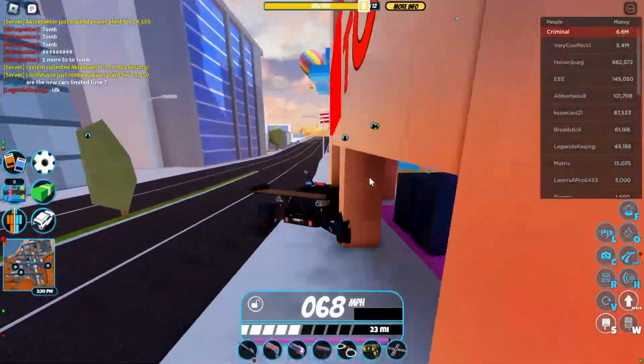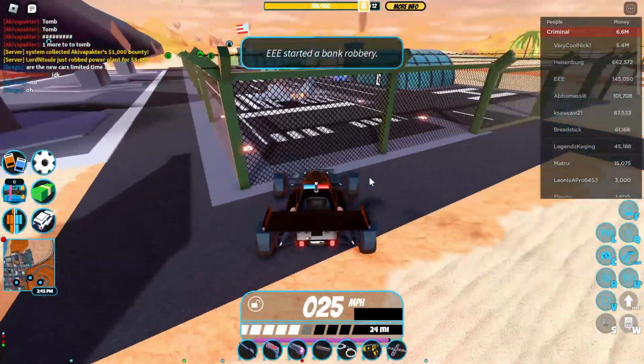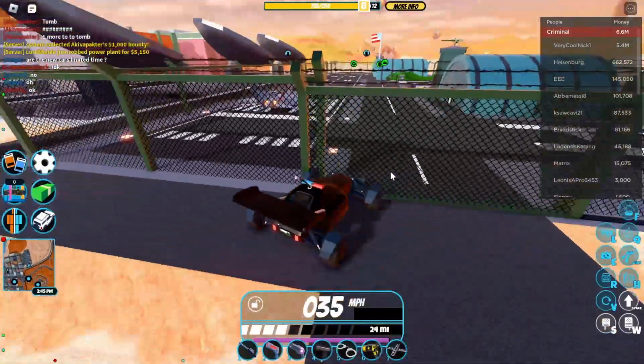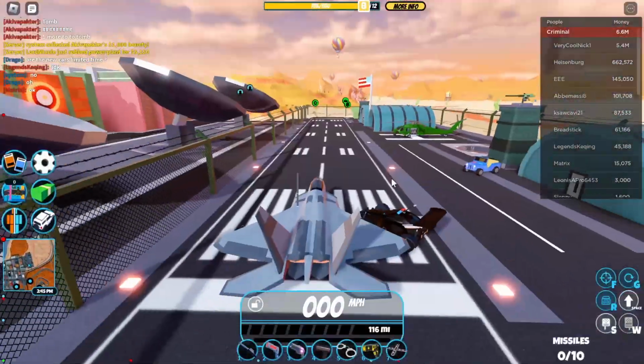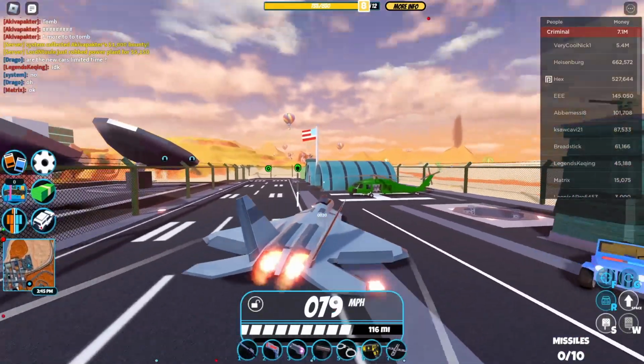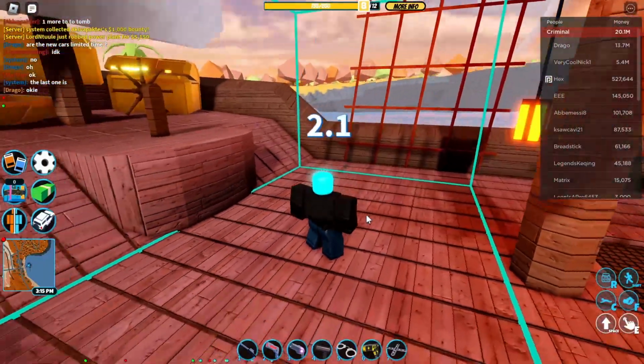Oh, there is one other thing. The trading area has changed a bit. You know, the fastest way over there is not in a land vehicle like this. It's in the new jet. The jet is such a good way to get somewhere really fast now. Okay, so let's hop over to the trading area.